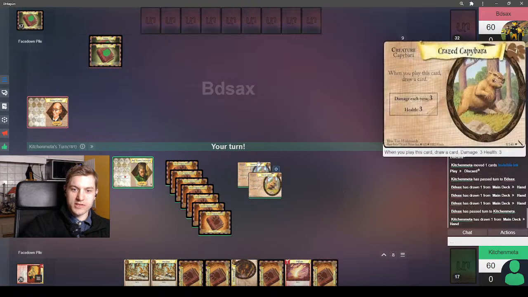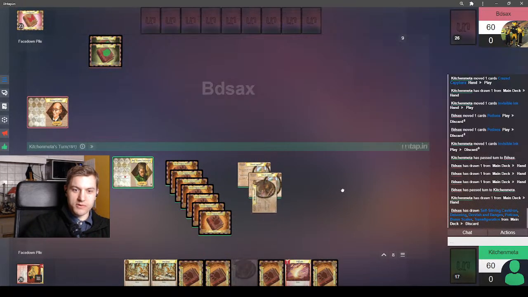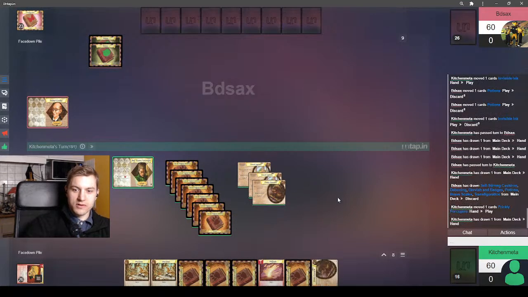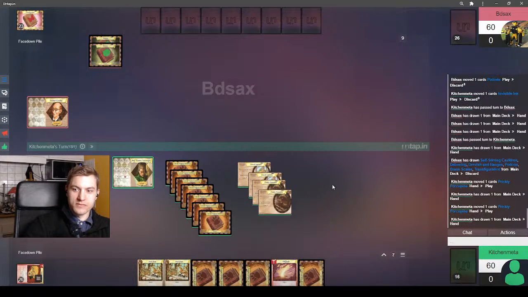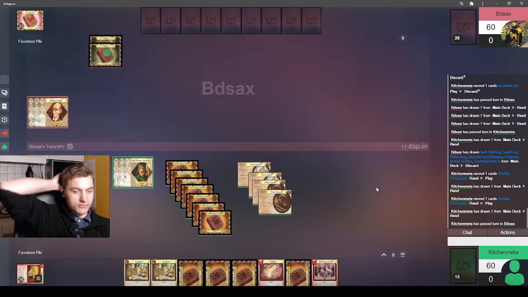So we draw for the turn. He takes 6 from the Capybaras. We can put a Porcupine on the board. And I guess another Porcupine. And that's all of our actions. Just counting that he took the right amount of damage. Yep, yeah, 6 damage. We pass.